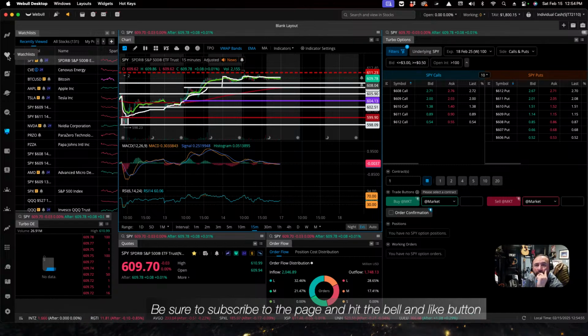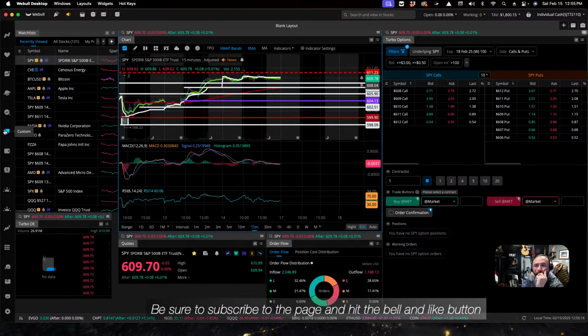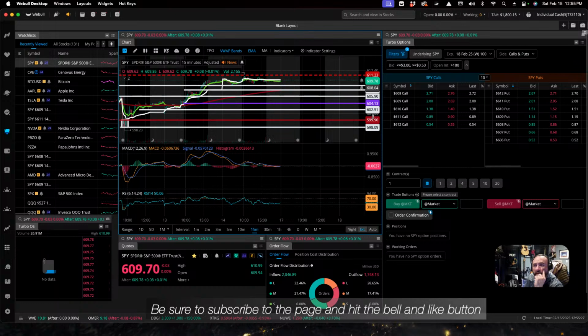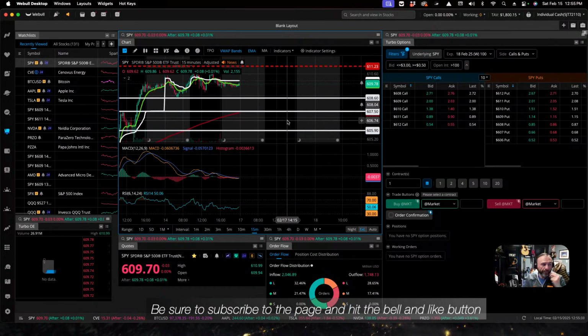Screener, market, stocks, watch list. So if I trade with level 2, I guess it'll go under this custom tab. Best I can see. I'll figure that out.